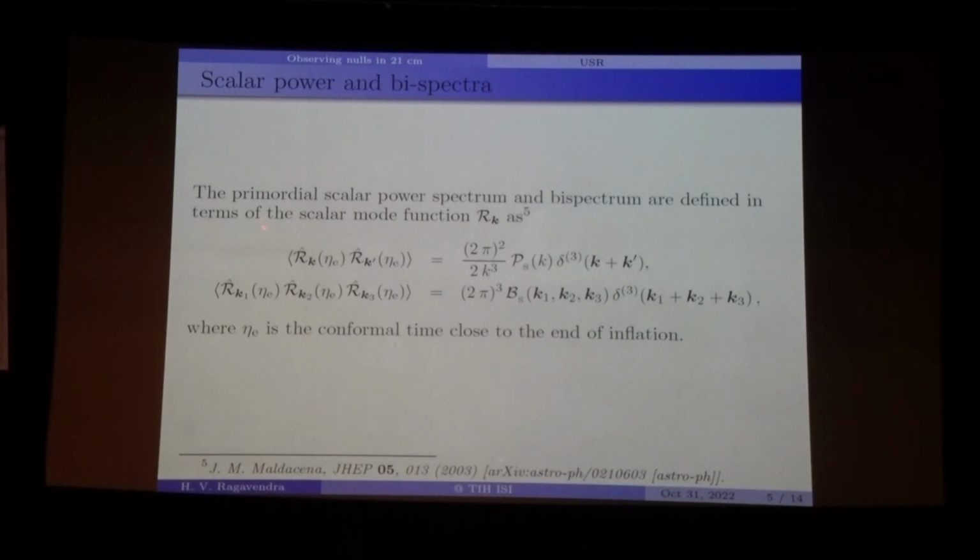For completeness, I will provide the expressions of the power spectrum and bispectrum, namely PS and BS, in terms of R_k, which is the mode function of the scalar perturbation in Fourier space. So we have these 2-point correlations computed, numerically evaluated, and propagated across inflation in a given model of ultra slow roll inflation, and evaluated at eta_e corresponding to the end of inflation, before we propagate it across and see the corresponding imprints in the standard lambda CDM picture.